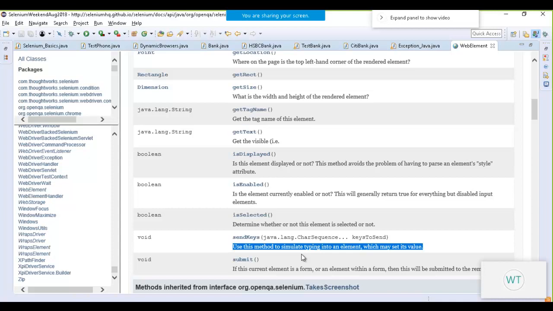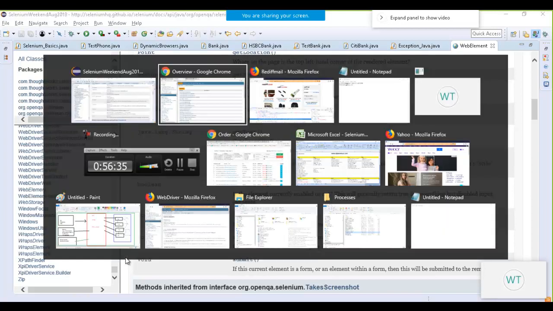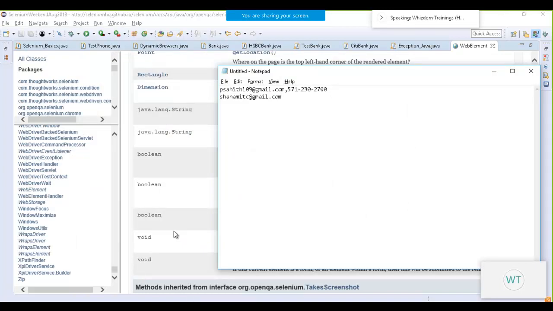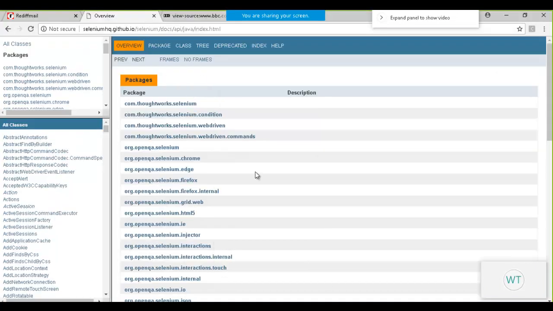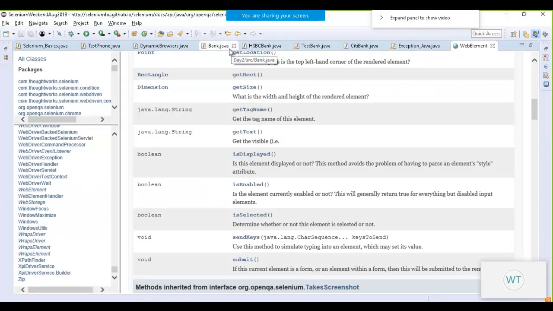Okay, right. Now out here we will be using this web element interface. How we will be using it? We will be writing the code like this. Hold on. Where's Eclipse? Okay, I'm sorry.